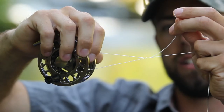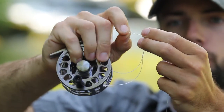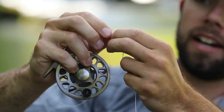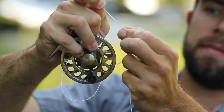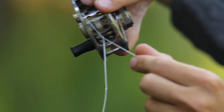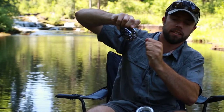Now in order to keep this knot from moving, we're going to take our tag end and put just a normal standard knot to stop it from coming all the way out. Rather than going through once, I'm going to go through twice in order to make the knot a little bit bigger, and you'll see why that's important in a second. You tighten it up, you've got this little knot as a stop, and when you tighten this up that knot is going to keep it from sliding all the way out. Once you tighten this, that knot slides all the way to the end and that's what's holding it — that's all there is to it.